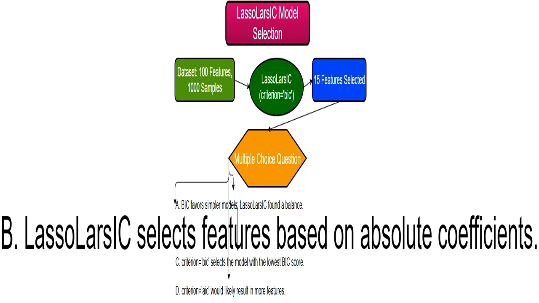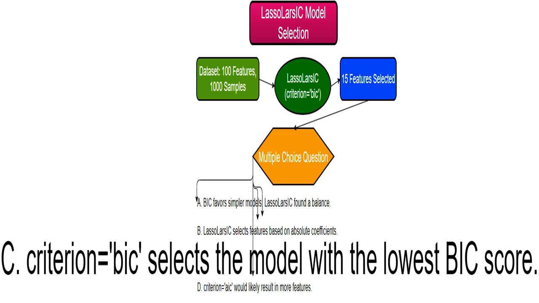Partially true. LassoLarsIC uses the magnitude of the coefficients which shows the feature's importance. However, BIC is the ultimate decider and might disregard some features despite large coefficients, for the sake of a better overall model. This is exactly right. LassoLarsIC tries out many different combinations of features and picks the one with the lowest BIC score which shows the best balance between complexity and fit.